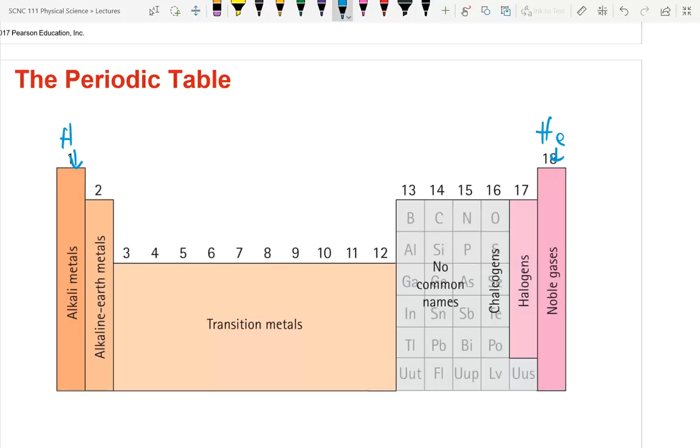So the atoms don't hold on to that extra electron very tightly. It's easy to give it up. And so that's why they all behave the same, because they have this extra electron that's easy to give up. Now, if you go to the next column, the alkaline earth metals, they have another special situation.